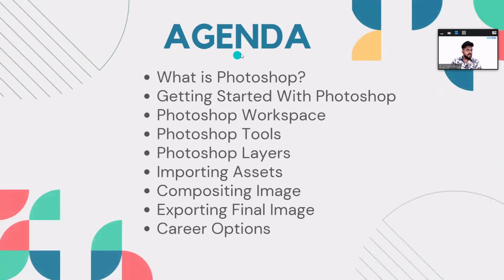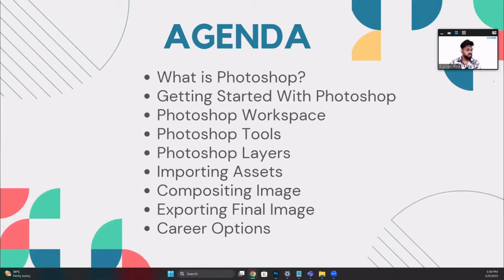Okay, let's look at the agenda that we have for this workshop. That is, first we'll cover what is Photoshop. We'll get to know some details, what it exactly is, and then we'll get to know the Photoshop interface. That is, we'll get started with Photoshop. Then we'll know about the workspace, tools, layers. Then we'll do some practical stuff, that is importing some assets. We'll composite an image and export the final image. And then I'll tell you about some more career options that you can pursue when you are done with this, when you learn Photoshop.